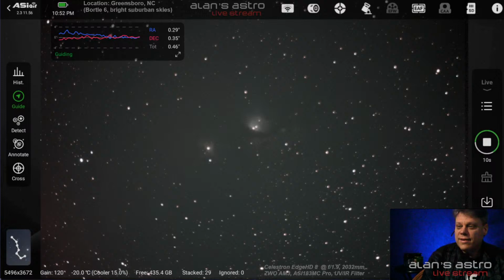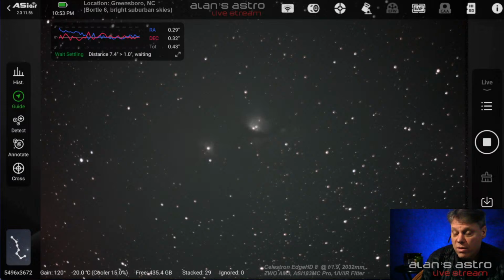But I don't know. I'll still try to keep my tripod as level as possible. And I'm a little OCD when it comes to trying to get the polar alignment as tight as possible.